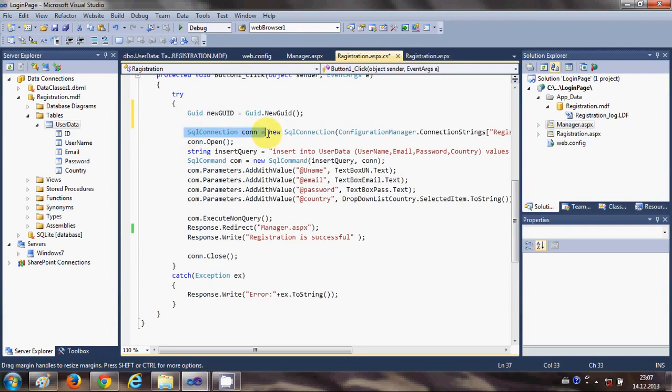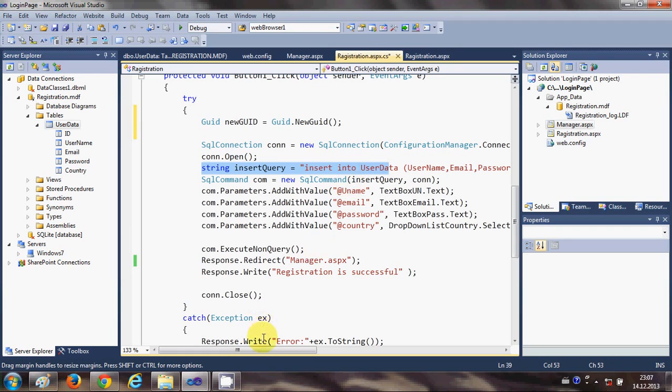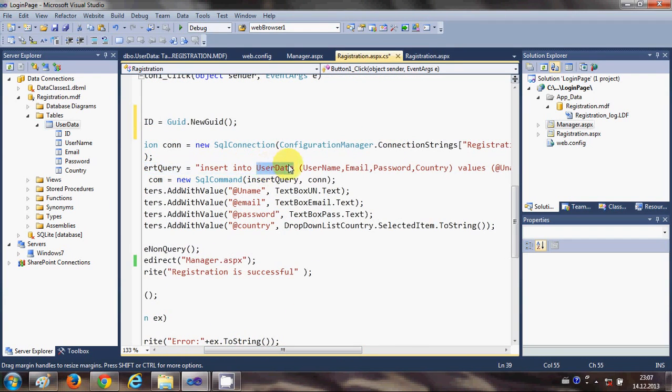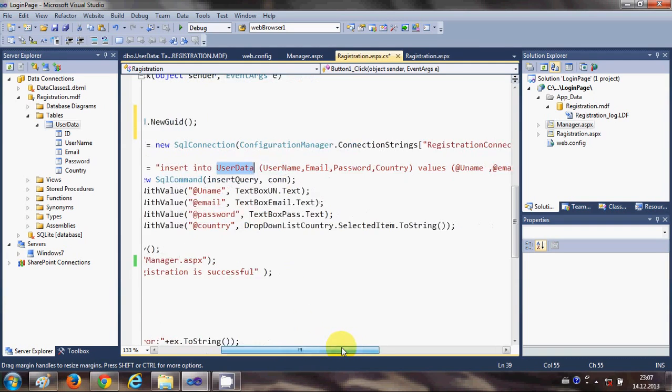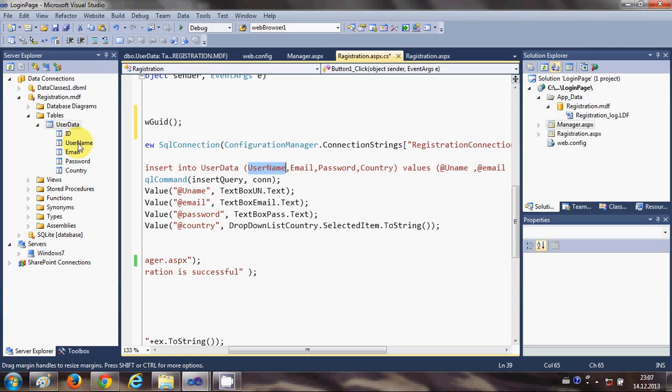So this is the code for connection and open connection, and we have passed a query to insert the data into the database. I will make it a little bit bigger so you can see. I have written insert into your table name, whatever is your table name, and then the columns, which are username, email, password, and country.